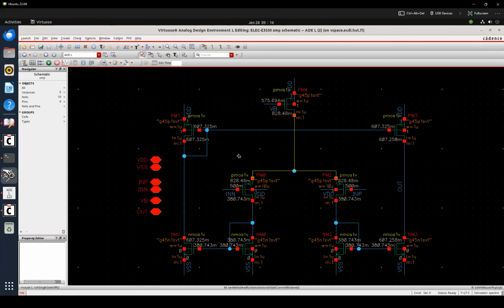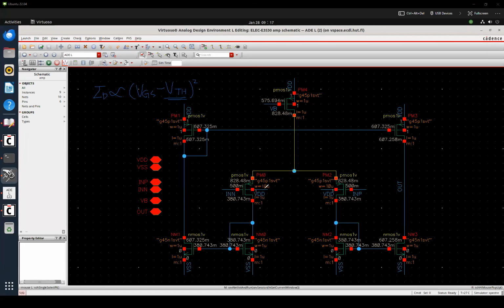And now I can let you know how to further decrease this node by applying some more techniques. For example, the current equation is proportional to VGS minus threshold voltage squared, right? For threshold voltage, there is a body effect.